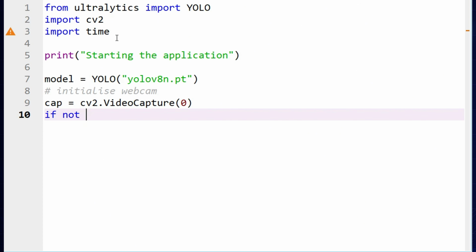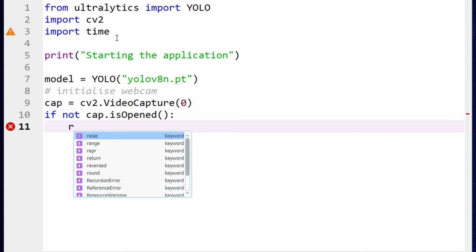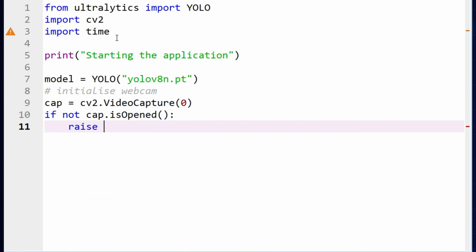If the cam is not opened, we will go into raising a runtime error, and that is going to be "camera not detected".